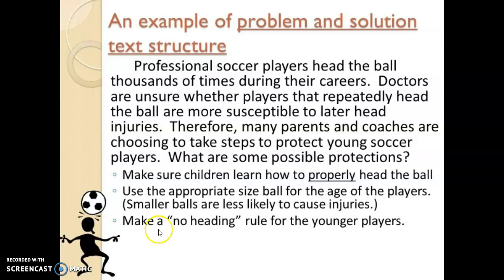So our problem here is that these players that head the ball may be more susceptible to later head injuries. This means that they may be more likely to get head injuries. And then here, in our bullet points, they list three possible solutions to avoid this problem, the head injury problem. Notice that we're given one problem, but three different solutions.